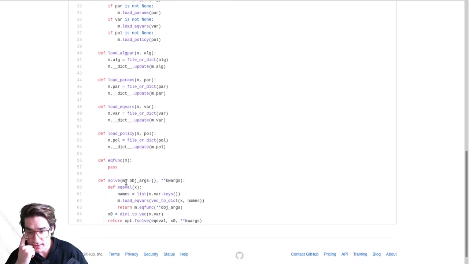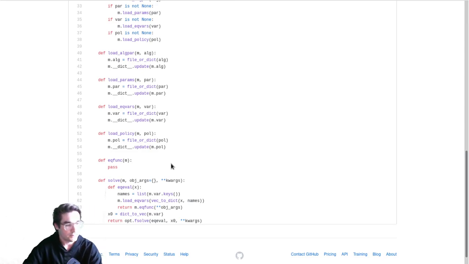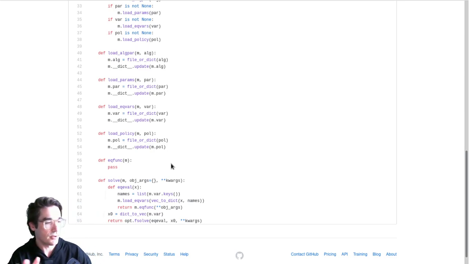It has an empty function right now, but you would define this called eqfunc, which would look at the equilibrium variables and calculate your system of equations. So for the labor market, it'll take in the wage and a bunch of other stuff and spit out how far off the labor market clearing condition is, how far off the FOC for optimal innovation is, whether the growth rate is right given what we guessed and what comes out of innovation rates. All those equations, that system of equations we got to at the end of the quantum lecture, like four or five of them, depending on how you set it up.